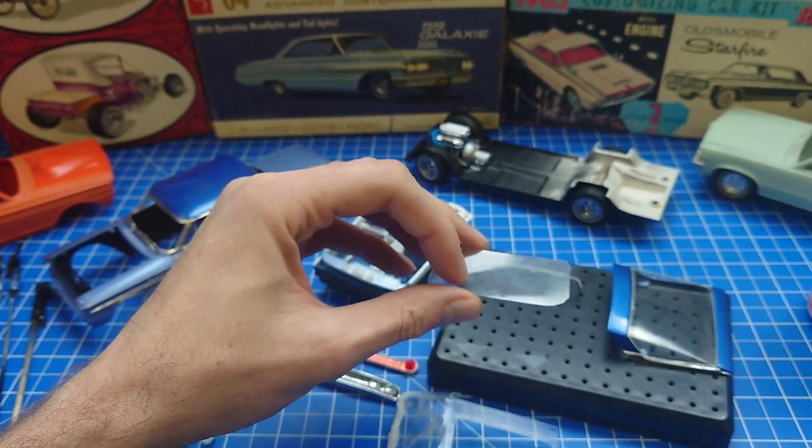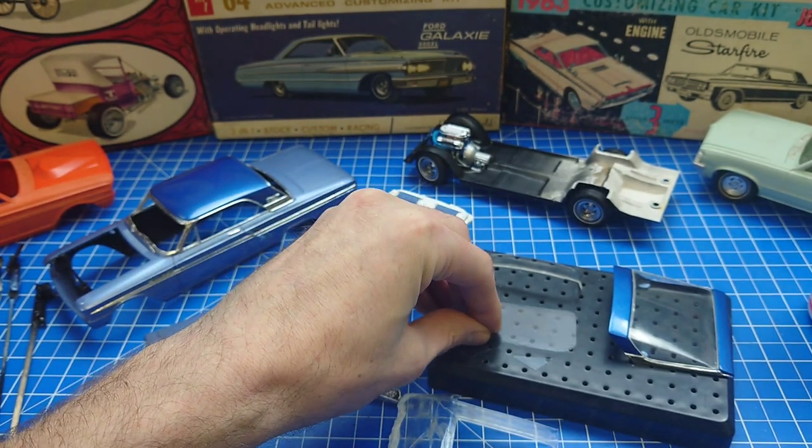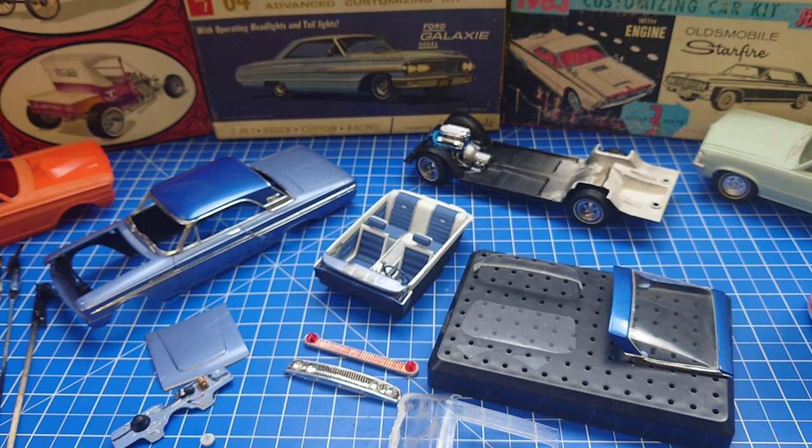But yeah, I've been using Mod Podge lately, and it seems to be working quite well for that. I use that on the rear glass as well.